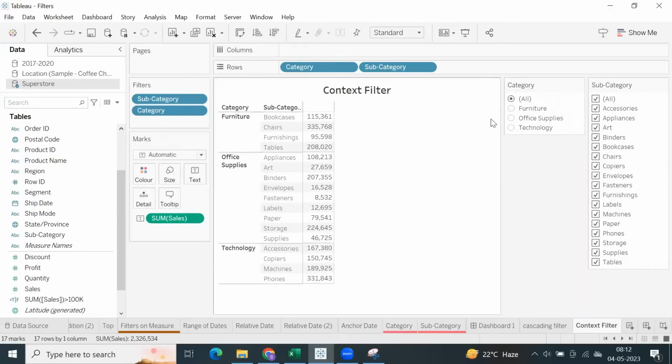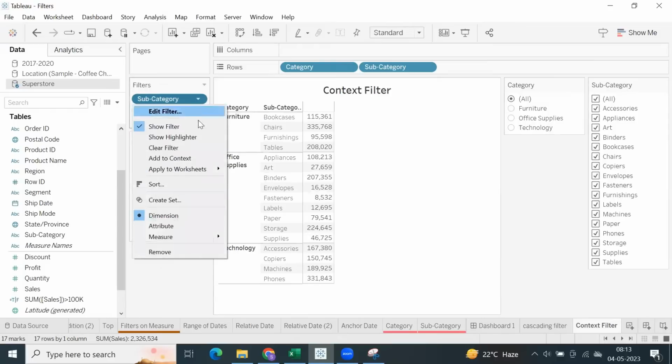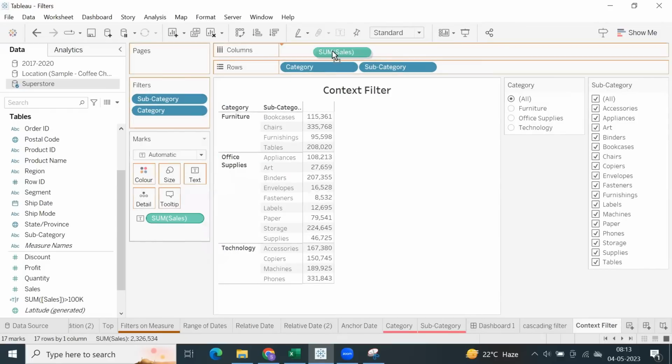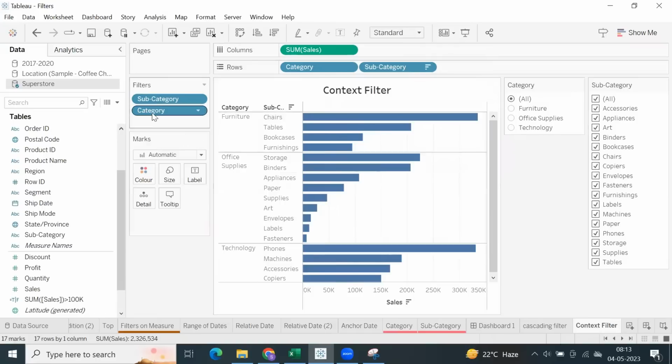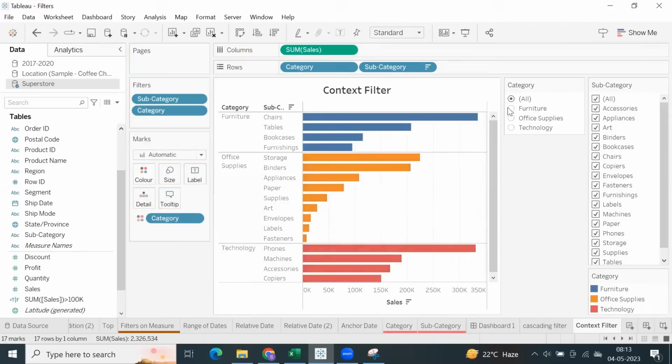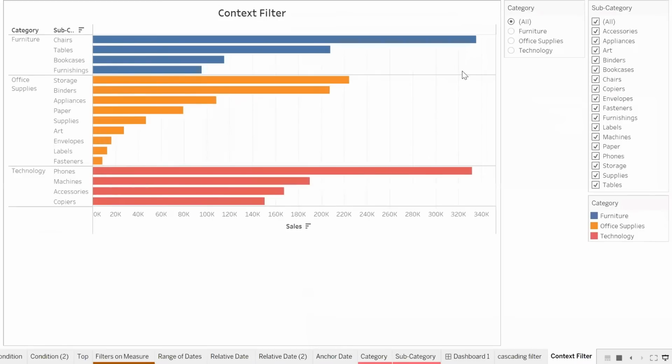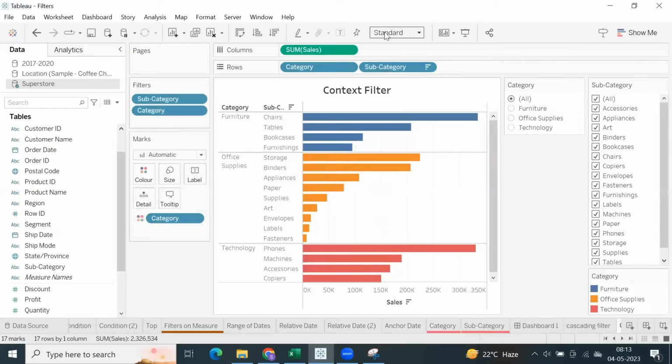One example for the independent filter concept: when you go for a context filter, as I said, if you have any calculations or conditions, you need to be a bit careful. For an example, I'll show top 10 sales based on subcategory. And this is a report, right?